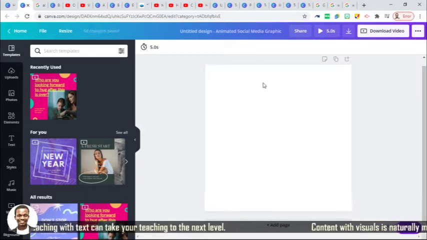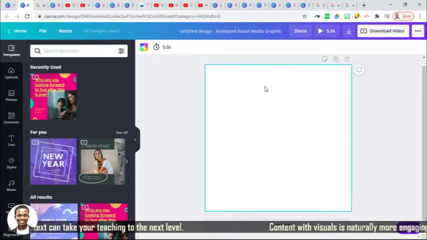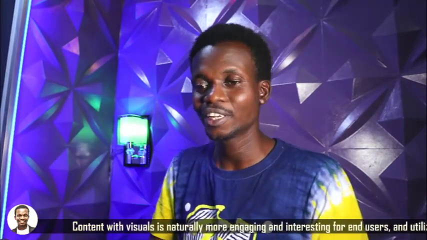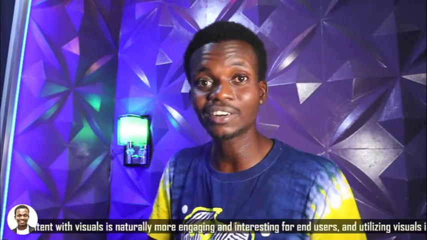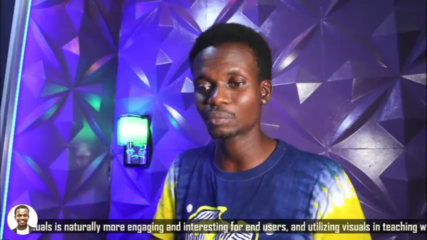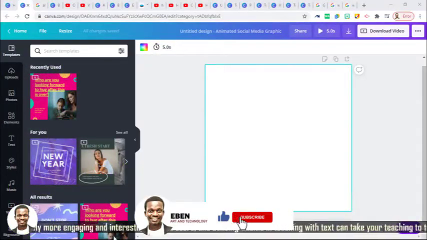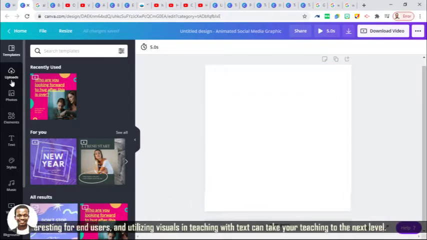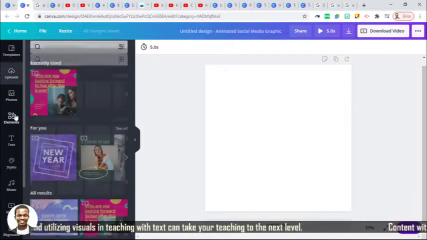What I'm going to be doing first is to think about the kind of logo I want to create, and if possible, maybe because I'm an artist, the first thing you need to do is to sketch how you want the logo to actually look like. So in my mind, I already have the picture, so I'm going to be putting my imagination into reality with the use of Canva. So the first thing I'm going to do right now is to go to my elements.